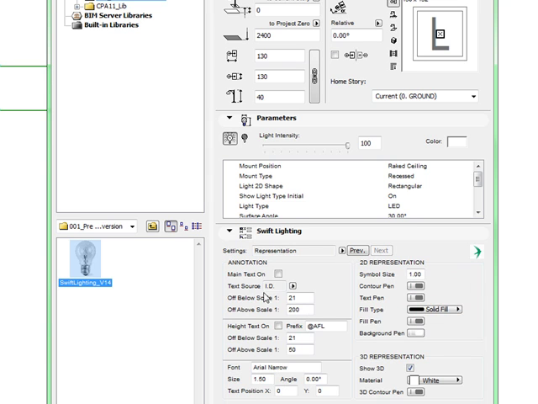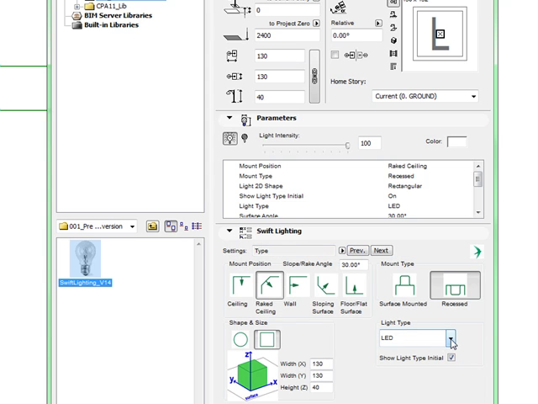As with the previous 3 objects, you have the standard 2D and 3D representation controls and the annotation, which is extra to the light type initial. The 3D aspect of all these tools is very simple. There is absolutely no detail at all, and it is simply a 3-dimensional block, of which you can control the X, Y, and Z coordinates and the positioning. The 3D aspect of all these elements will be further developed in the future.